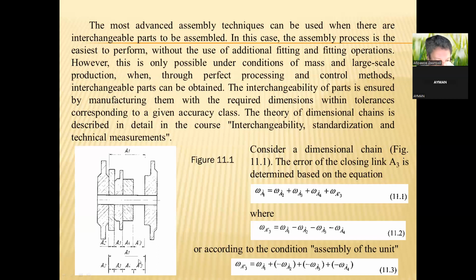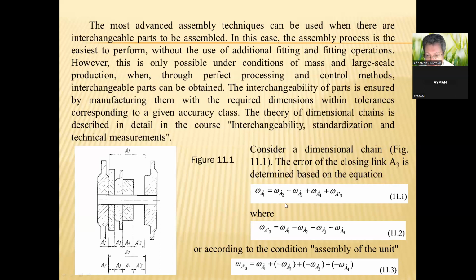A3 in this scheme is the clearance. This clearance, A3, is the closing link. From these equations, we can find omega A3, and we use formula 11.2. Or according to the condition of assembly of the unit, we use formula 11.3.